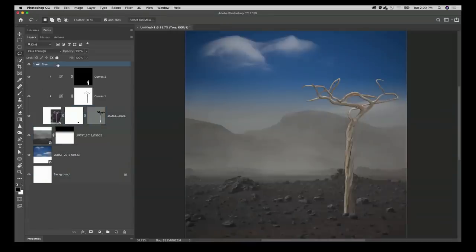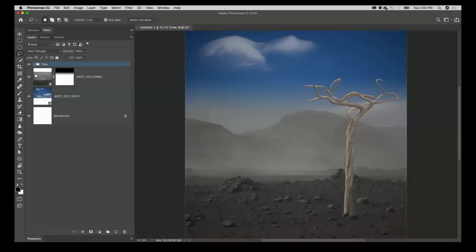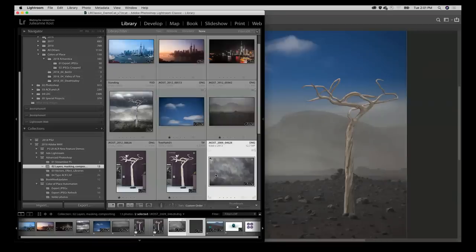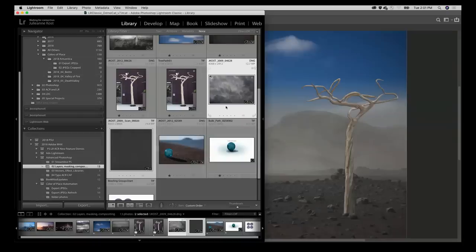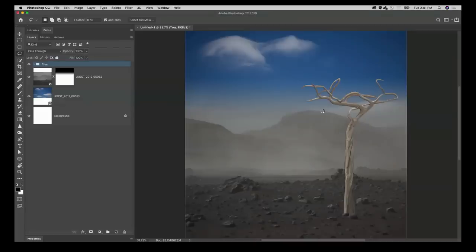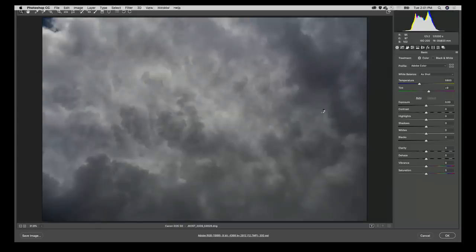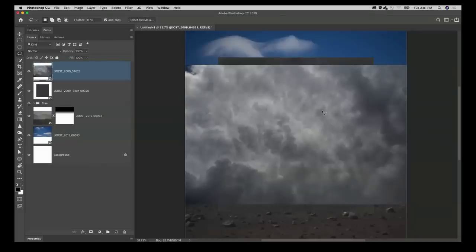If I have the tree layer group selected and I drag and drop in here right now, it's going to drag and drop them into the group, right? But if I toggle the group so that it's closed, now I can come back to Photoshop. We'll go back to grid view. Or sorry, I'm not in Photoshop, I'm in Lightroom. I've got these 2 selected, and I will just drag them and hold down the shift key. Now, because the tree layer group is collapsed, Photoshop's going to say, well, I guess you don't want them in there. I'll add them above it. Very polite of it, I think.